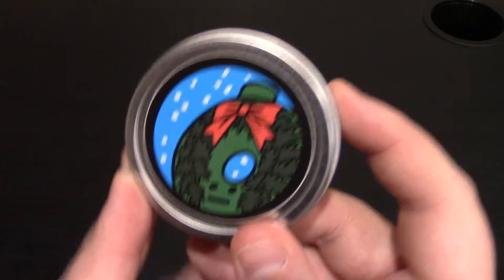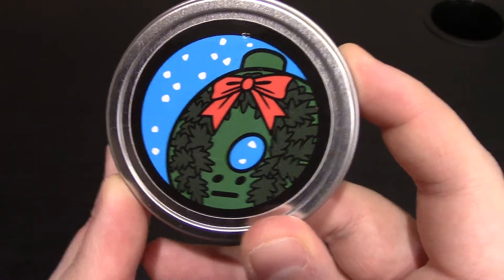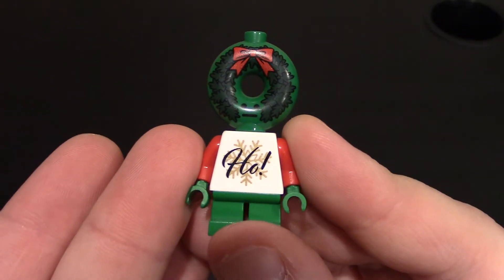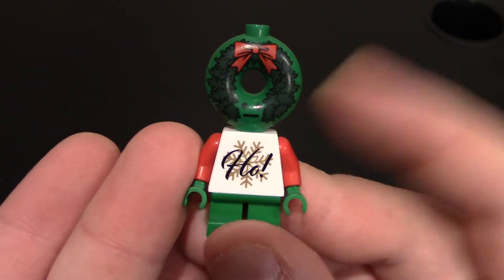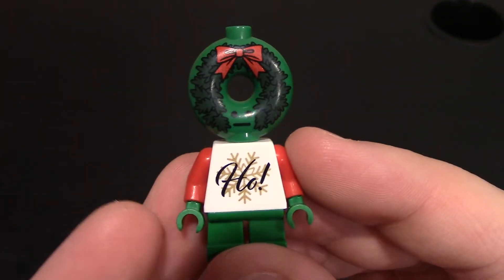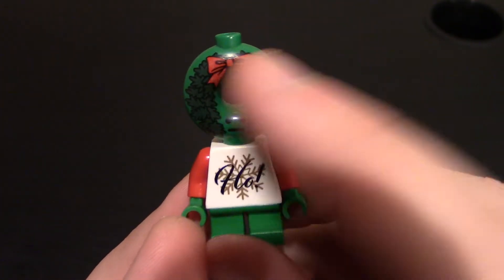And to the last one. You can tell which one this one is — this is going to be wreath head. And you can see right there the traditional Christmas wreath with a neutral face. Snowing. Standard tin. Pop him out, he is short legs. And we have a hoe. So the wreath head — if you remember CB Day 8, they had the donut boxes. So this is the donut heads. Of course this one is all green, and we have the wreath printed on there. You can see the neutral face on there with the nice wreath and red little bow.